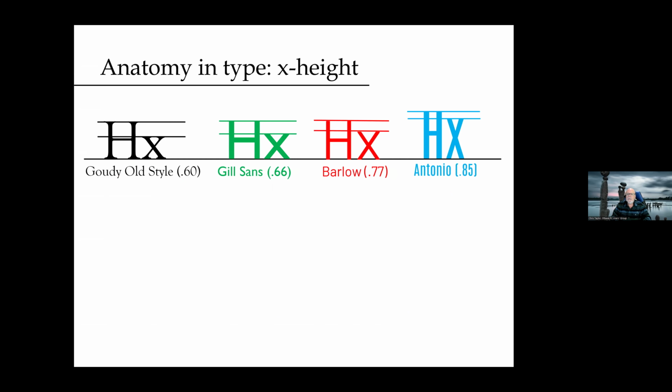If we look at the anatomy of type, x height is actually a very important readability issue in typefaces. Here we have from a very low x height, Goudy Old Style, up to Antonio, which is not a Windows font. I chose that from another foundry because I wanted one with a particularly large x height, at about 0.85, meaning the x is 0.85 of the cap height.